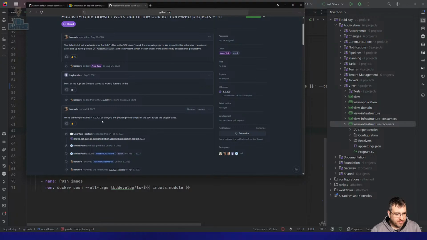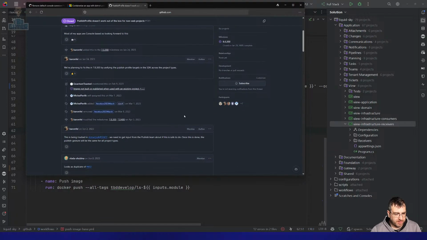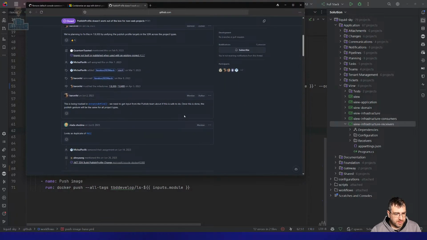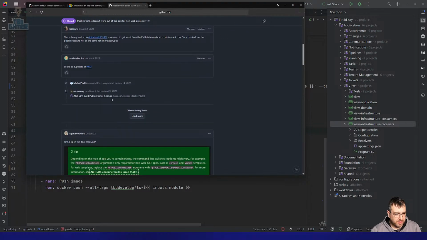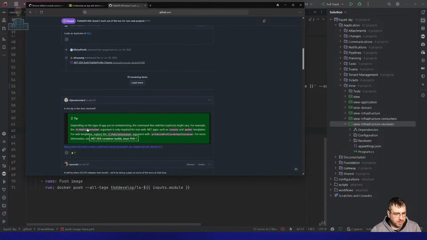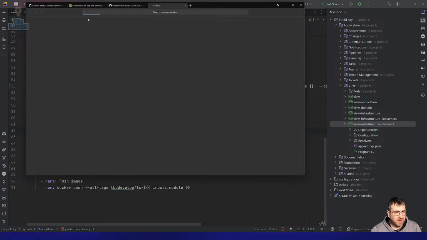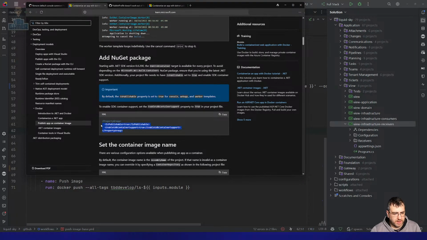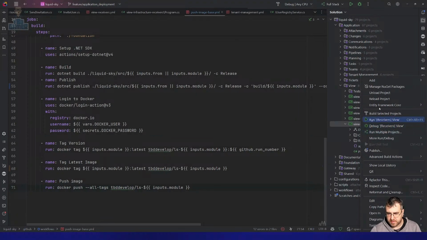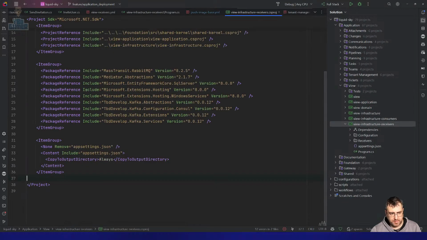This was fixed in .NET 7 by unifying the publish profile targets in the SDK across project types. But it doesn't. Okay, so if we add that property group, let's just add it to the project. Edit, view infrastructure.